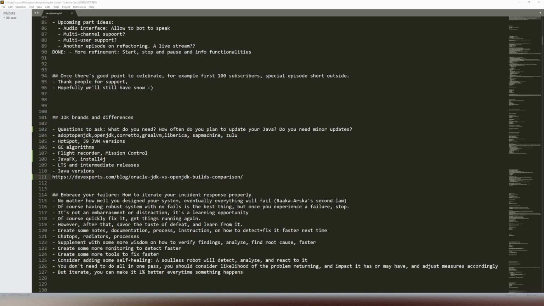AdoptOpenJDK, this has typically been my choice. I get long-term support for Java versions 11 and 8. This gives me plenty of time to update to the next long-term support version. I can even run production loads on these, but I typically choose this for my own machine. There is no commercial support, so this is supported by the community and sponsors right now. Sponsors do bring a little bit of commercial aspect, but still there are no licensing fees, and it's free to use in all environments, including production and in all the supported platforms.